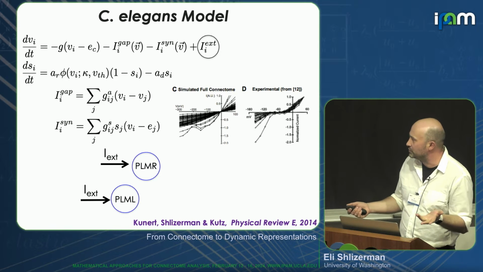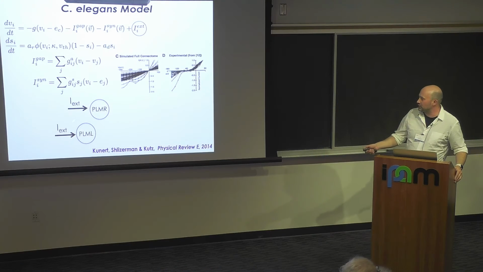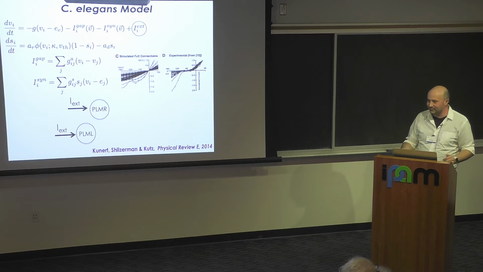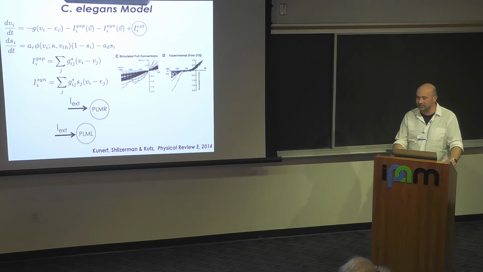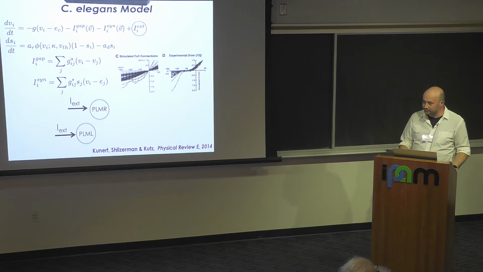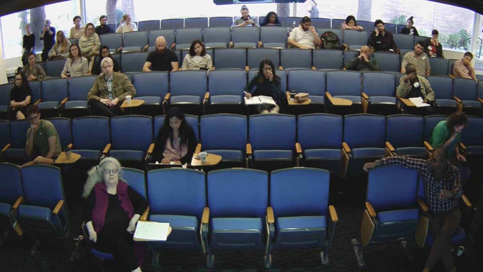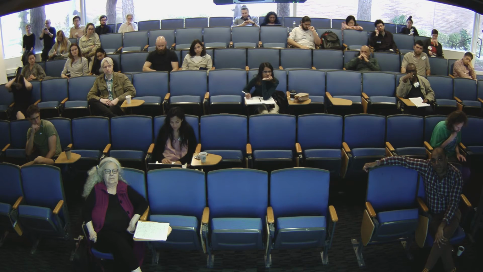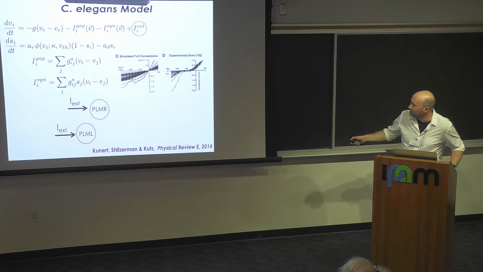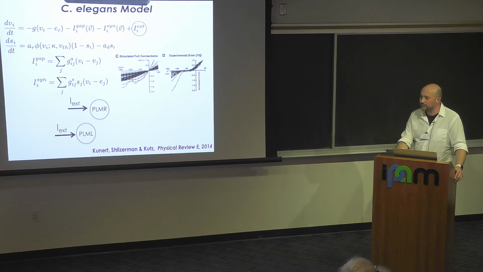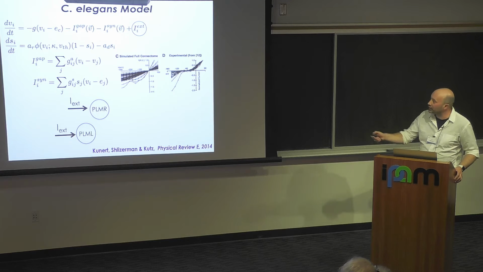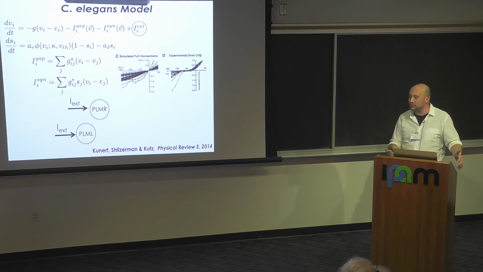So how do you work with this model? You can inject any stimulus that you want into the neurons. It could be any time-dependent function, and then you observe the dynamics. Sorry, which part comes from the connectome again? Which variable? These G_ij are coming from the connectome. All the other parameters are global parameters, based on the literature and on neuron types.